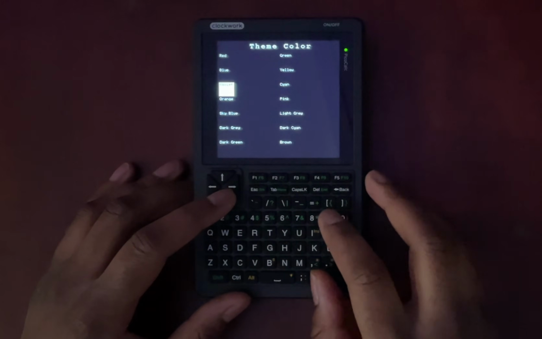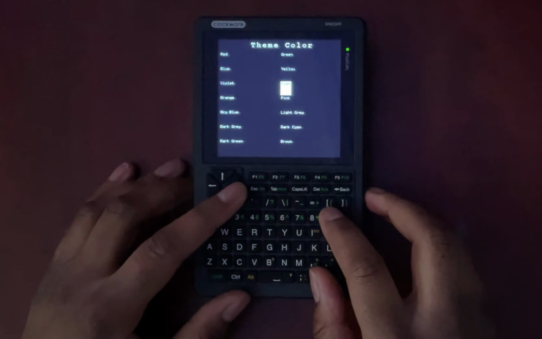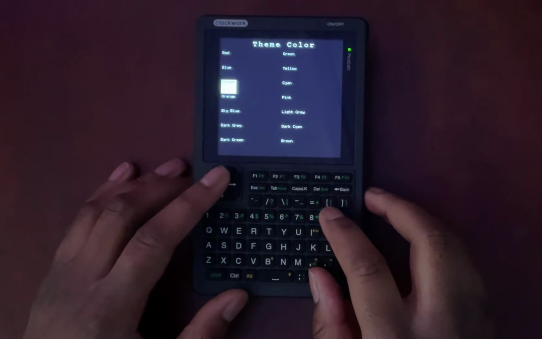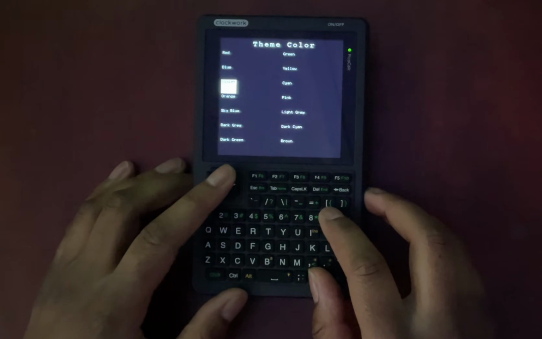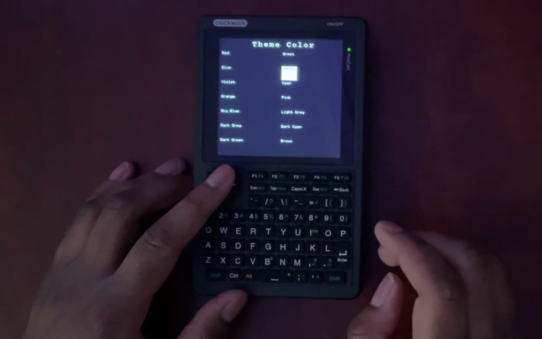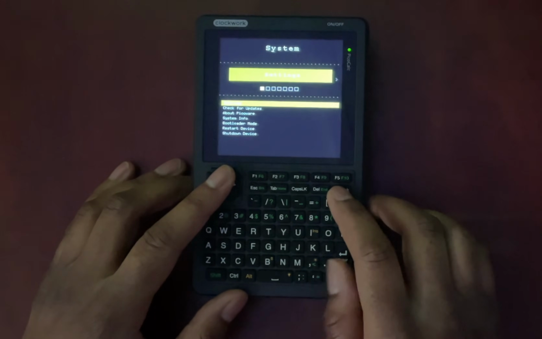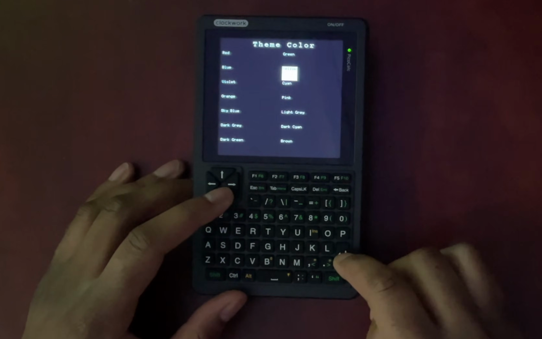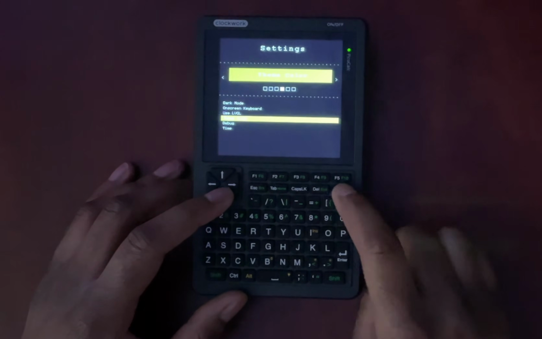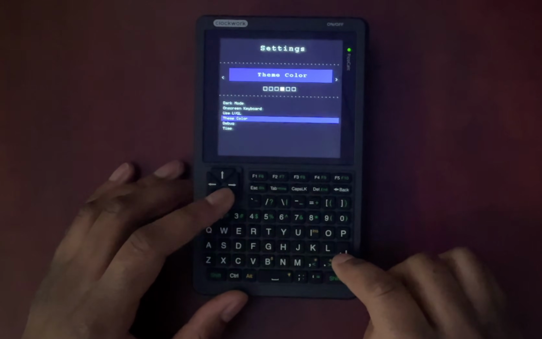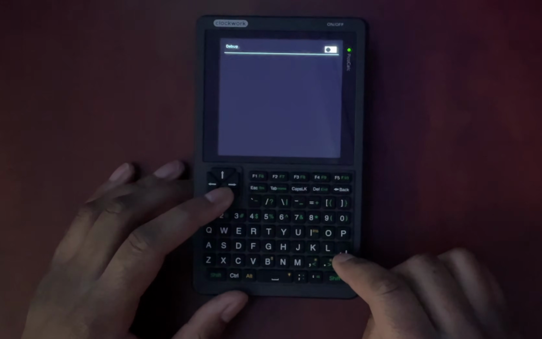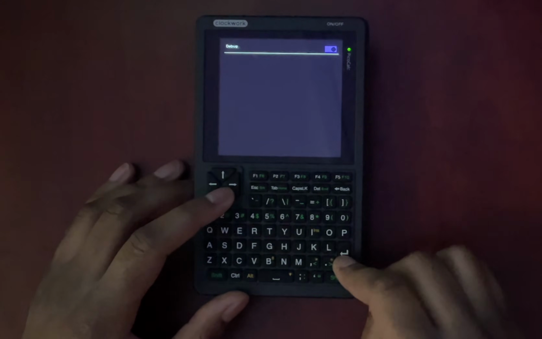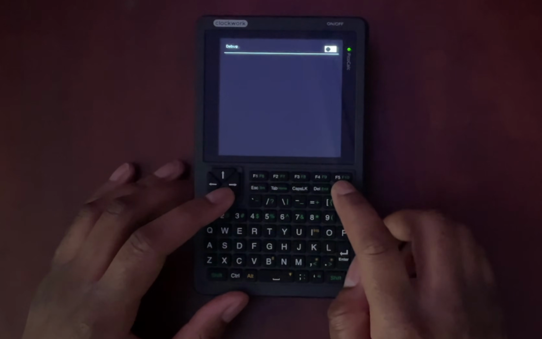Next, which is new, is the theme color. Now in a future update, I'll have it so when you hover over it, you can see what the color is. But for now, you can just click on a color. Mine is set at violet. We can change it to yellow. Click enter. And then once we go back, now we see our selection color is yellow. But I do like mine at violet. Back to violet. There we go. Next, we have a debug mode. With the new logging system, if you turn this to true, it will save to the SD card. So if you turn it on, it'll save to the SD card.